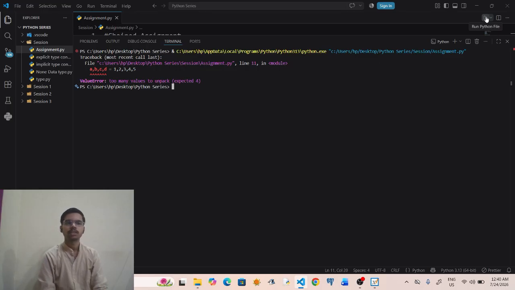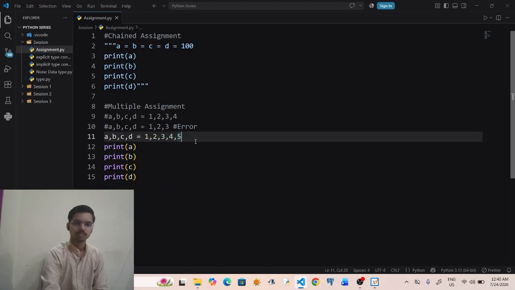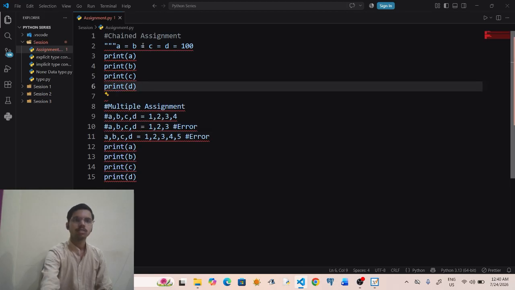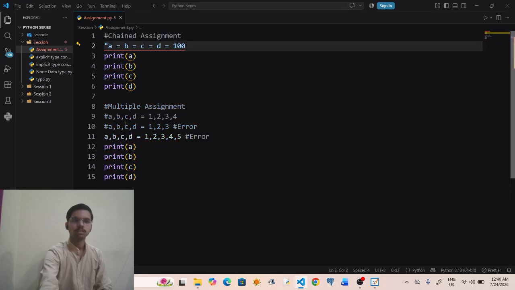So it actually expected four values, but it actually got five values to be assigned. So you can see that this is also given an error.